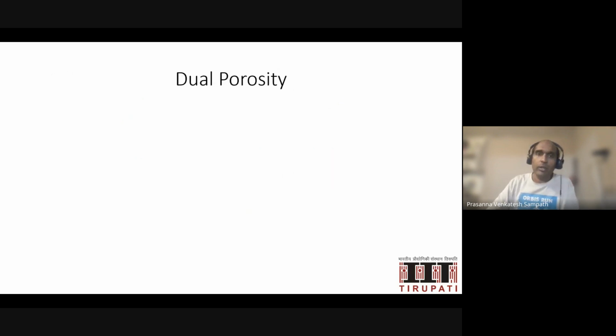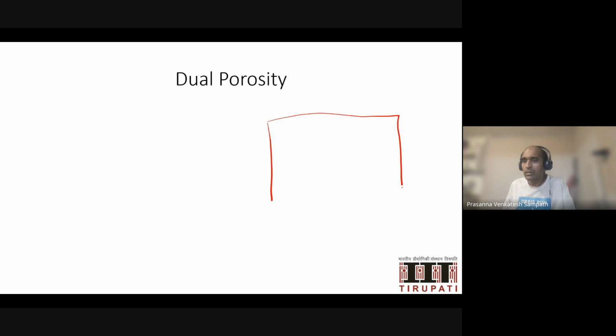There is also a connected idea, which is that of dual porosity. Now, you might not be familiar with this terminology. Imagine I have a rock. Let's say I'm taking a sample of rock, just breaking out a block of rock, and this rock has got some fractures in it. Let's say they're actually very thin; I'm going to exaggerate their thickness a little bit.